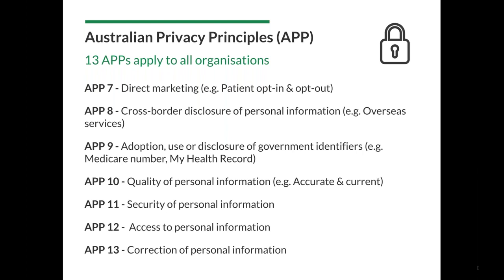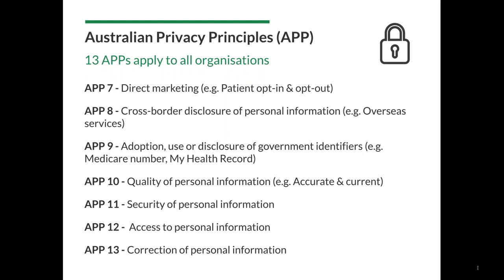So you can't just not let patients have access to their records just because you don't want to. That's not a good enough reason. So you have to explain as part of your privacy policy. There should be a bit of guidance as to how patients can request access to their personal information.